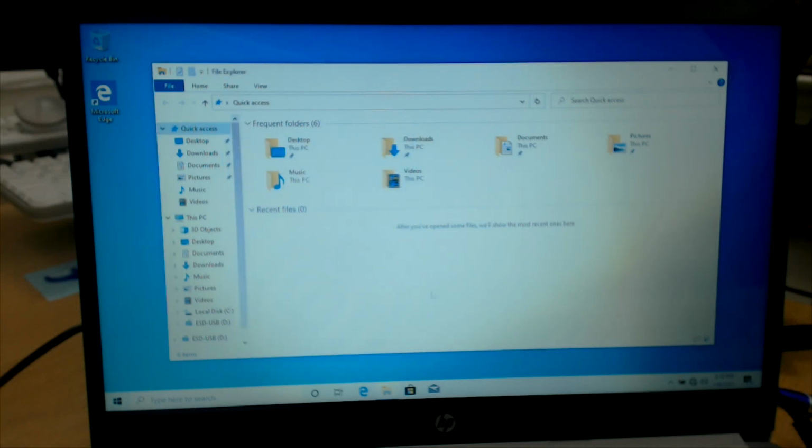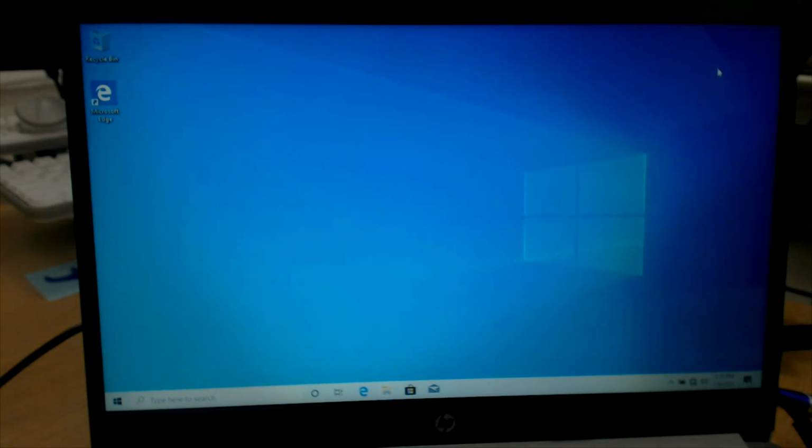However, the hard drive occupation or size that I displayed at the beginning of this video was after having installed Windows updates. So we're not yet comparing apples for apples. Now, I'm tempted to start right away with turning off S mode.